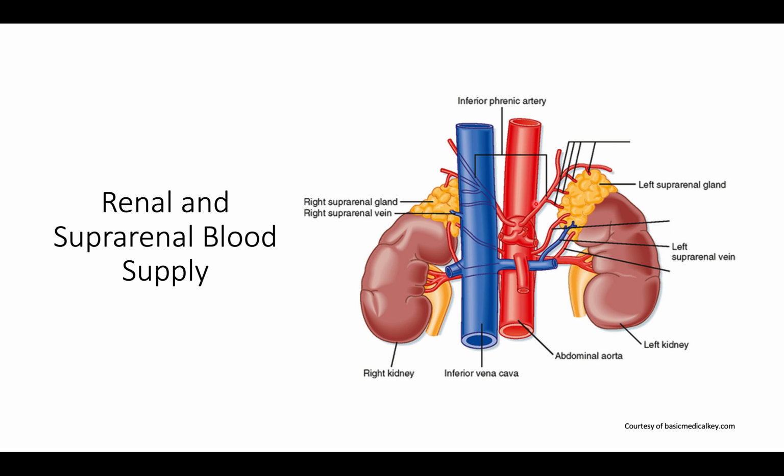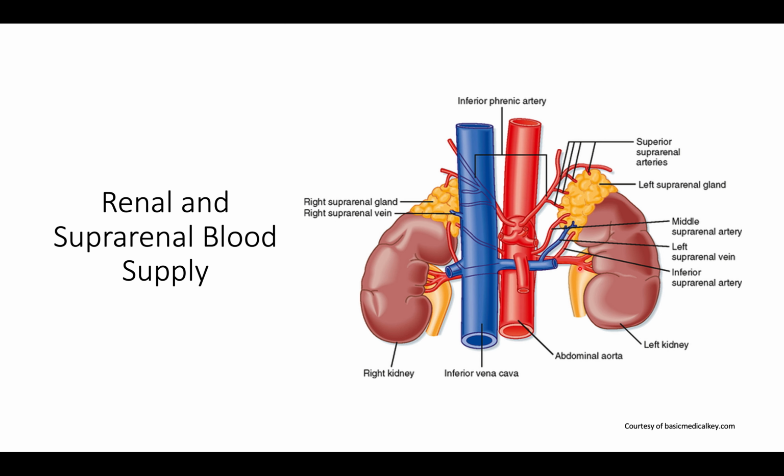Now, blood supply to your suprarenal glands actually comes from 3 different points. The celiac trunk will provide branches that will be your superior suprarenal arteries. Then there's going to be another branching point just off of the abdominal aorta, right next to the renal arteries. It's going to be providing the middle suprarenal arteries. And then off of the renal artery, you will have your inferior suprarenal arteries. So the blood supply to the adrenal glands is from 3 different locations.